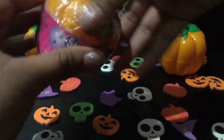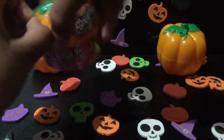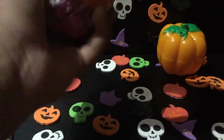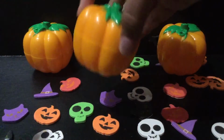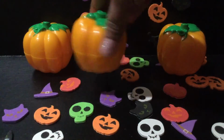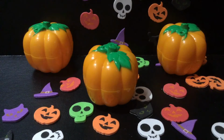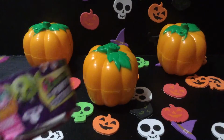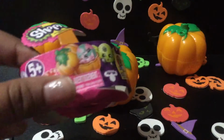So I'm just gonna take this and open it. Okay, we got it. It looks so cute. As you can see, it's the same normal Shopkins. The same normal pumpkins. So we could even get a glow in the dark. That's mind blowing. So if you guys didn't see on the packaging, it says two pumpkin surprises. Well, two Shopkins and a pumpkin.